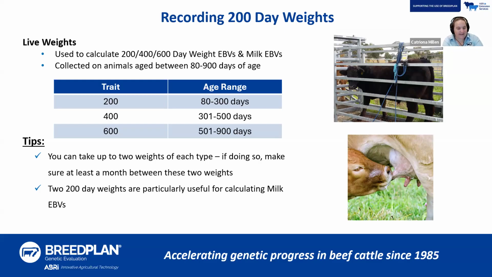Sometimes we've got some breeders here in Australia that are a bit concerned that their cows might have dried off by the time they get to weaning. So you are welcome, if you're concerned about that, you, for example, may like to take a first weight at around 150 days and then another one at 200 days, just to get a weight, the first weight, when those calves are still all drinking off mum. So that's perfectly legitimate. We do recommend it is done around weaning, but you don't have to do it on the day of weaning. Around weaning is just because that's often when you have the calves in the yards anyway.